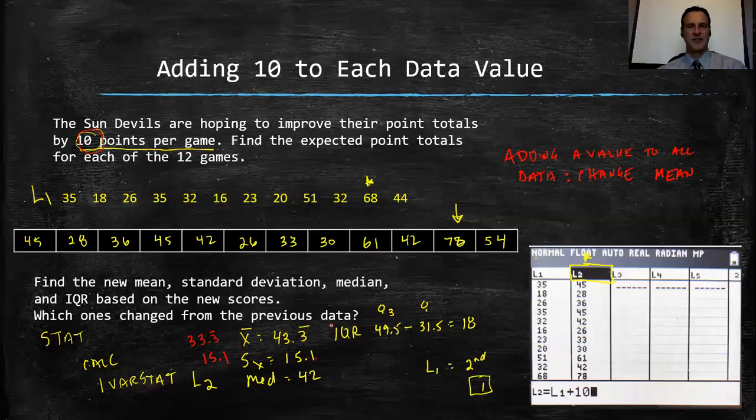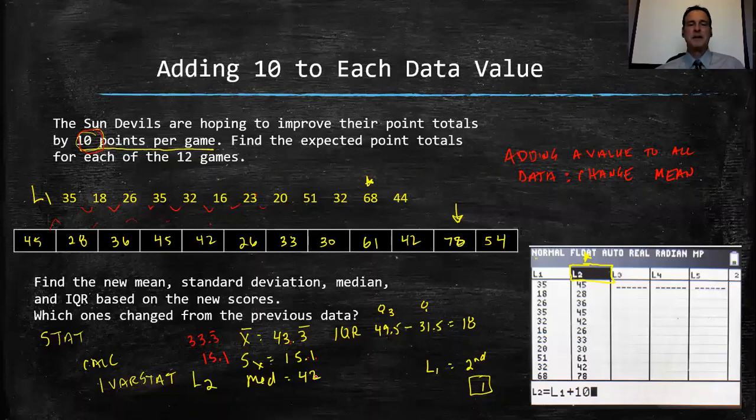Why did it not change? Well, the biggest reason is this. The spacing that you have between your original numbers is no different than the spacing that you have from the new numbers. These data values are equally spaced to their new mean as the originals were to their old mean. All you did was take everything and shift it up 10, which means the mean also shifted up 10. But the spacing between the values remains the same. The spacing, the variation, stays the same.